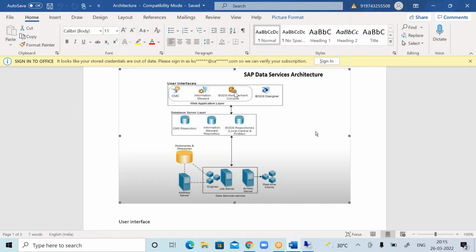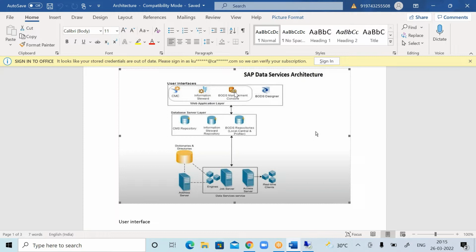One is BODS Designer, second is BODS Management Console, third is Repository Manager, fourth is Server Manager, fifth is Data Services Workbench, sixth is Locale Selector, and seventh is language selector. So these are the different tools which come under the SAP BODS package.